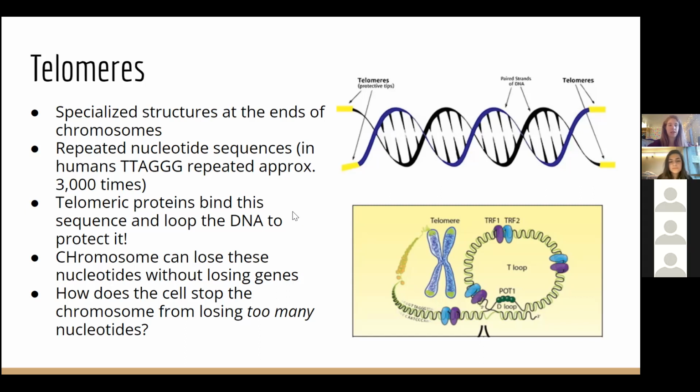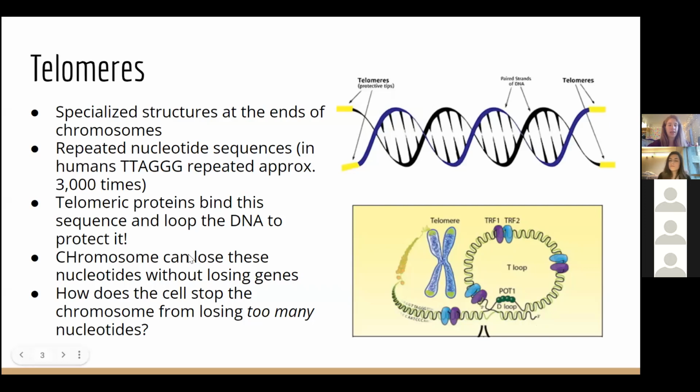And then telomeric proteins bind to the sequence and loop the DNA to protect it. And so this is the structure we make, it's the T-loop. And this repeated sequence is really important so the proteins know where to bind. And it's also very important for telomerase to know where to bind, which we'll get into next. So we make this T-loop to protect the DNA because, as you can imagine, if DNA just stopped here, that's probably not super stable. So we loop it into this T-loop structure. And here's some of the proteins. I wouldn't worry too much about the names of the proteins, just know what they do.